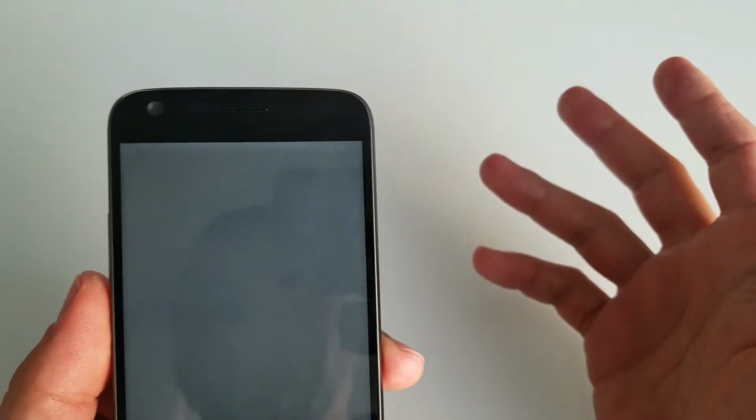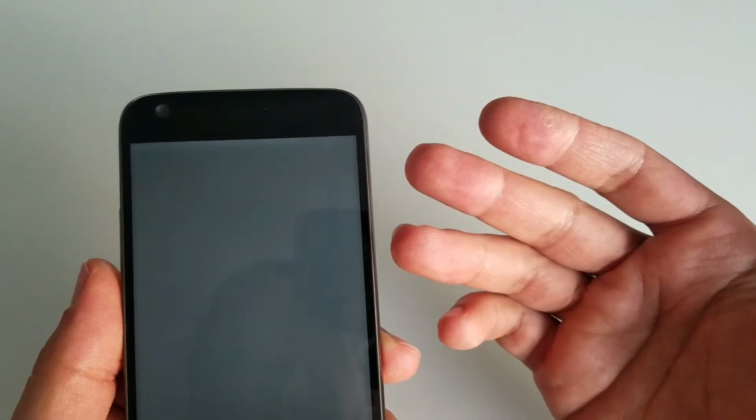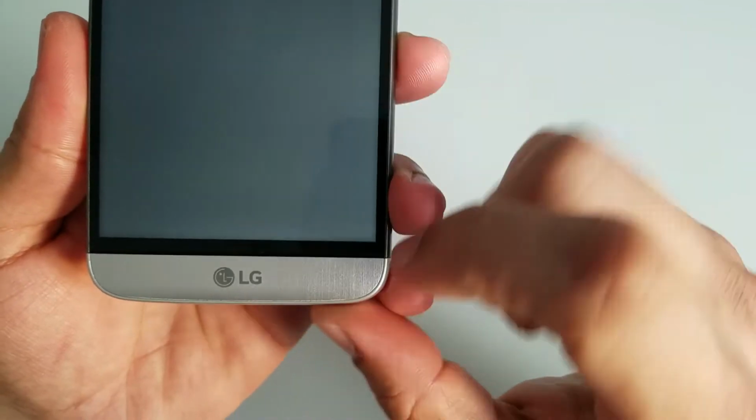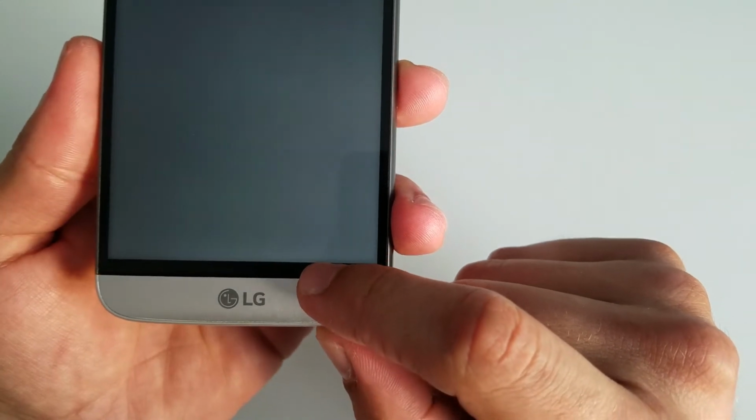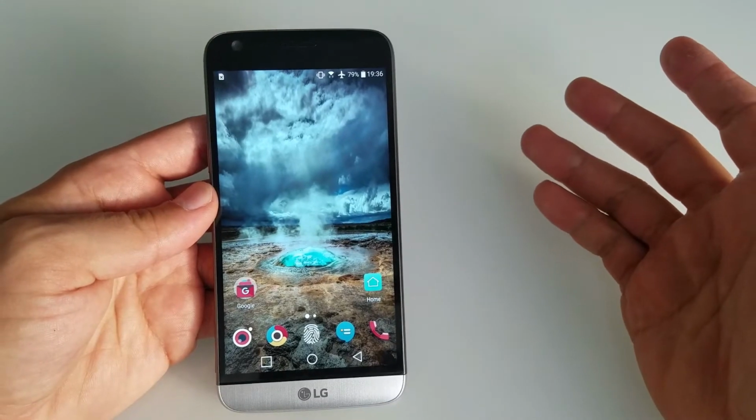That's why if you take the phone on holiday, just shoot your photo shoot or whatever you're gonna shoot and just switch the phone off after that. You're never gonna see that. But if you use the phone, let's say half an hour, and after that, definitely you're gonna see the screen irritation. As you see, it's going away, and the buttons over here are already faded, but you can't really go on like that. So yeah, that's the screen retention, guys.